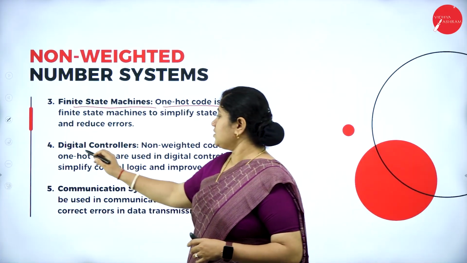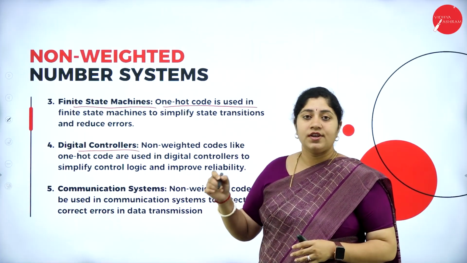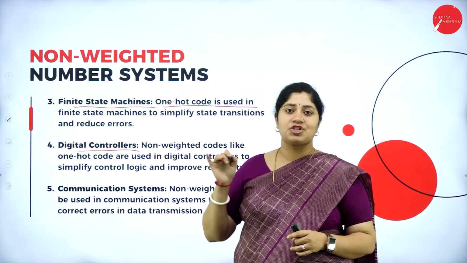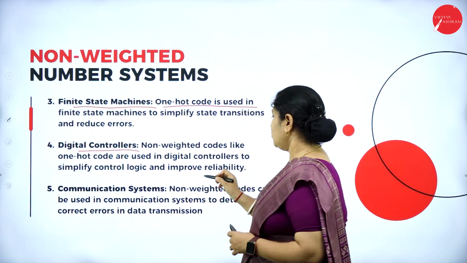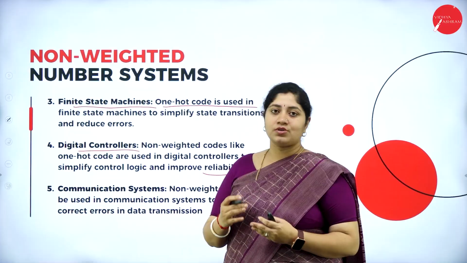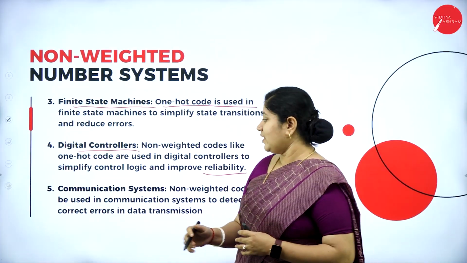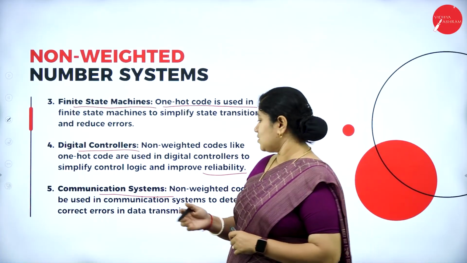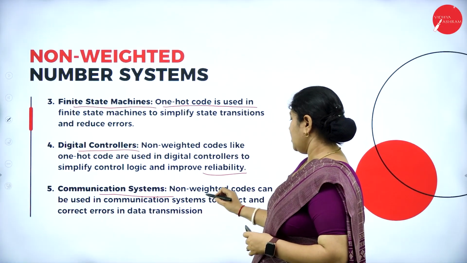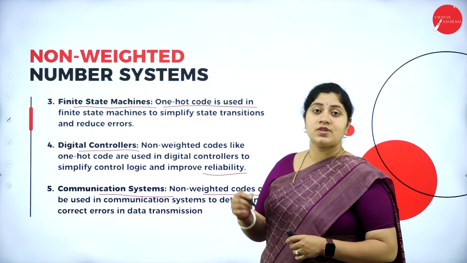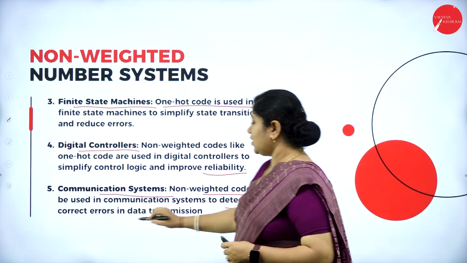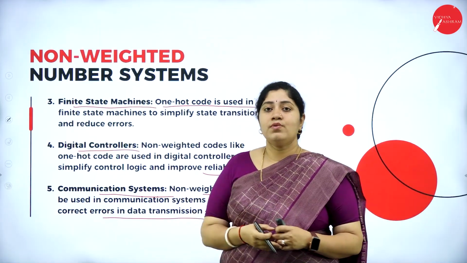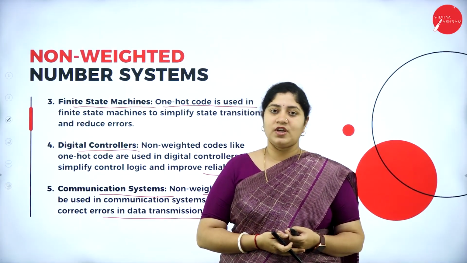Next application is digital controllers. One hot code itself is used in digital controllers in order to improve reliability. Up next is communication systems. In almost all the communication systems, we will be using the non-weighted codes in order to detect as well as correct errors in data transmission. So these are a few prominent applications of non-weighted codes.